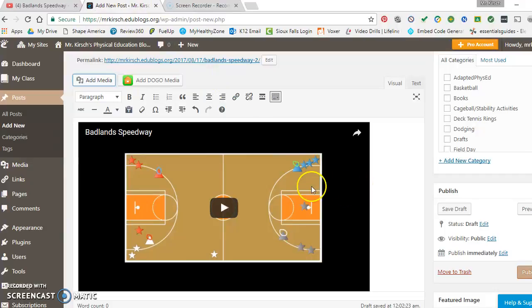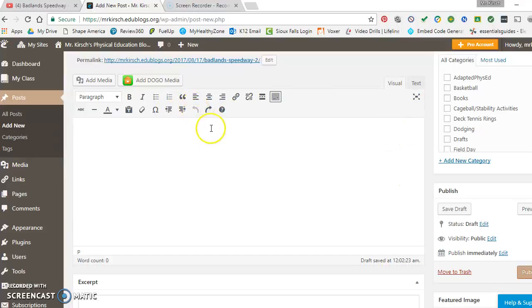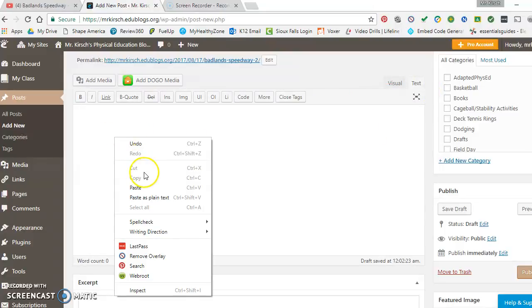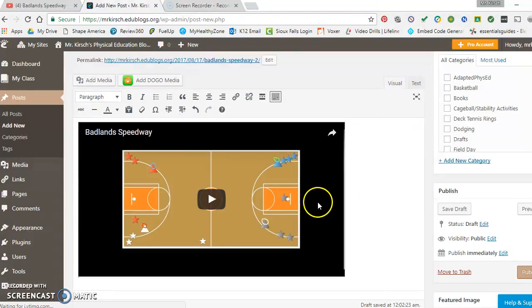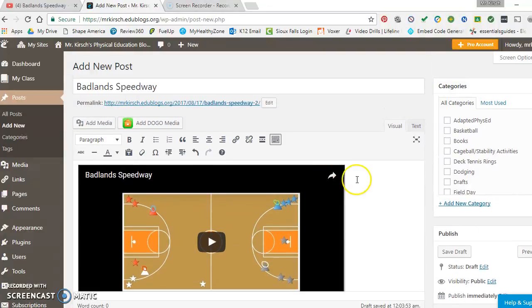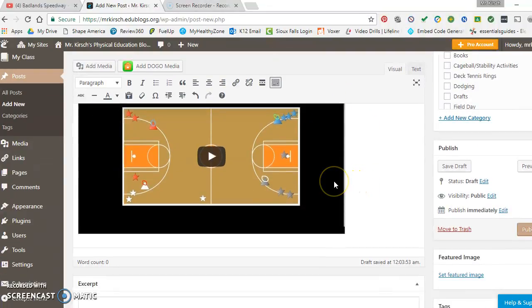Okay. That's one way of doing it in Edublogs, or can undo that. Or if I would like, if you're again good with code, you can right click. They got the visual blog post or the text, and you can just right click and paste it there as well. Okay. And again, it will just show up just like that. So there's one of two ways if you use Edublog or WordPress. Okay. Again, that's just a quick tutorial on how to use embedded code. Again, if you have other websites, other blogs, you can embed that.